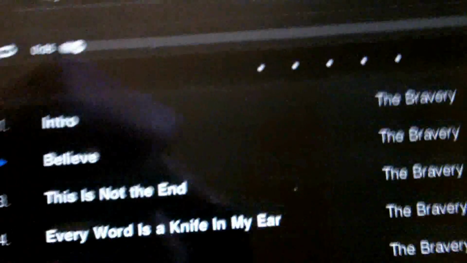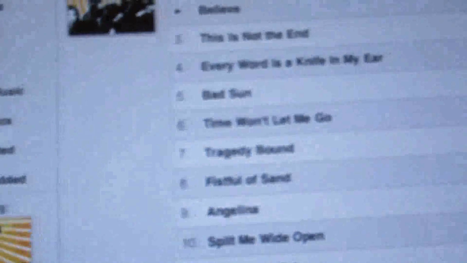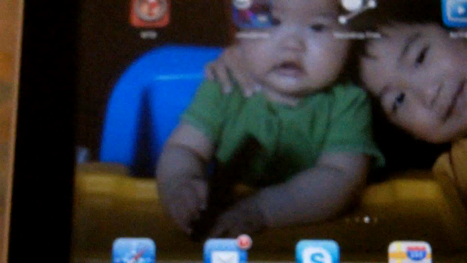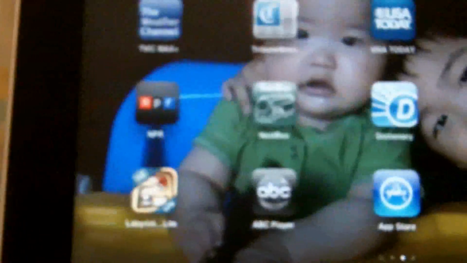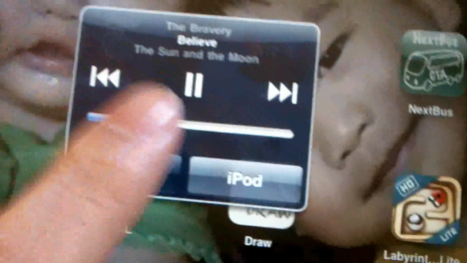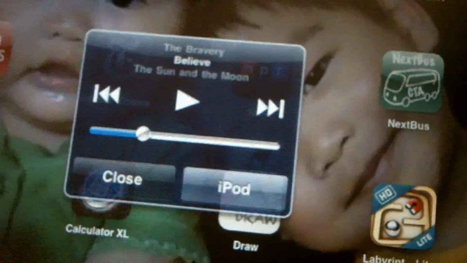You can go back. Here's your Genius thing. Hit that. Flips over. So you can see that, it's very iPod Touch-ish. If you go back, you can actually go back to the list and control, which I like. As you can see, the music is still playing when I went back to the home screen, and you can still continue multitasking. If you double tap, you get that. So you can still control while you're using this app.